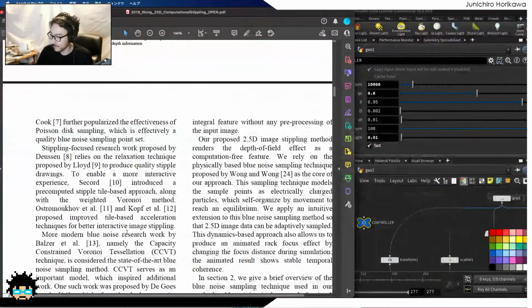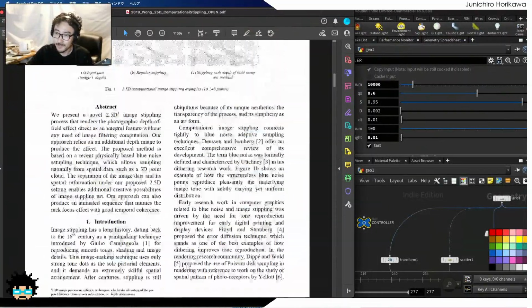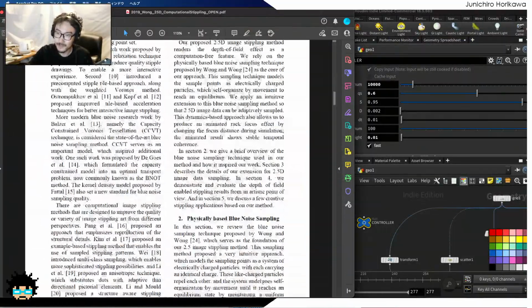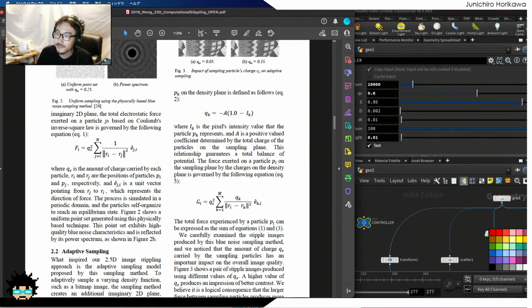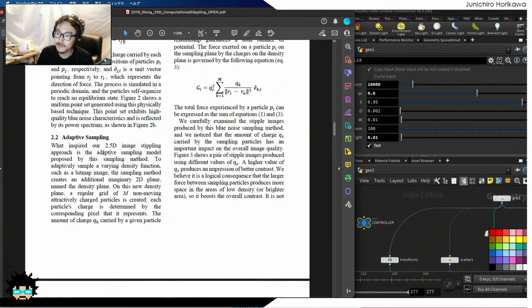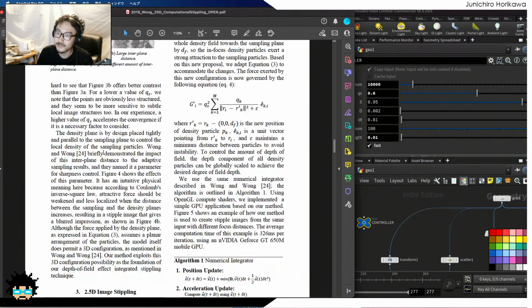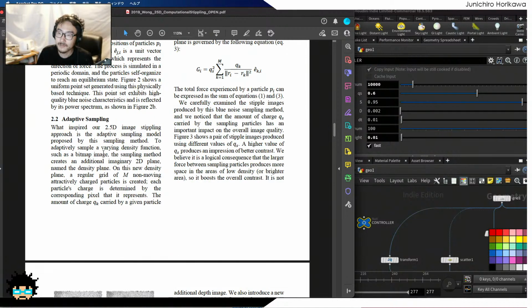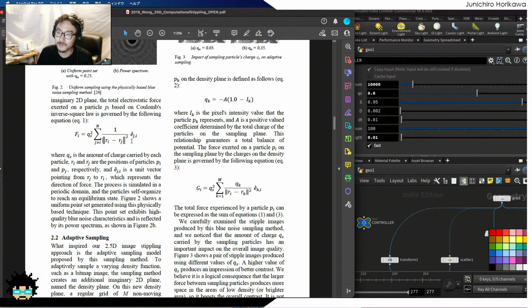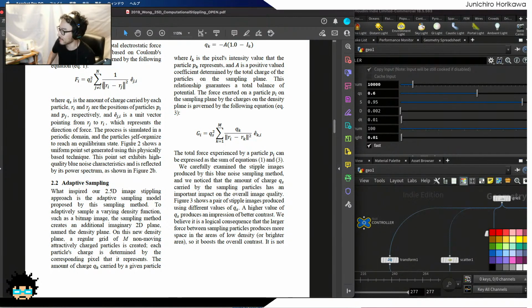I always get lost reading those equations, and in this case this was pretty straightforward, so that was good. But in some cases I do get lost a lot. But this paper is pretty straightforward and well explained. It's really a good one.